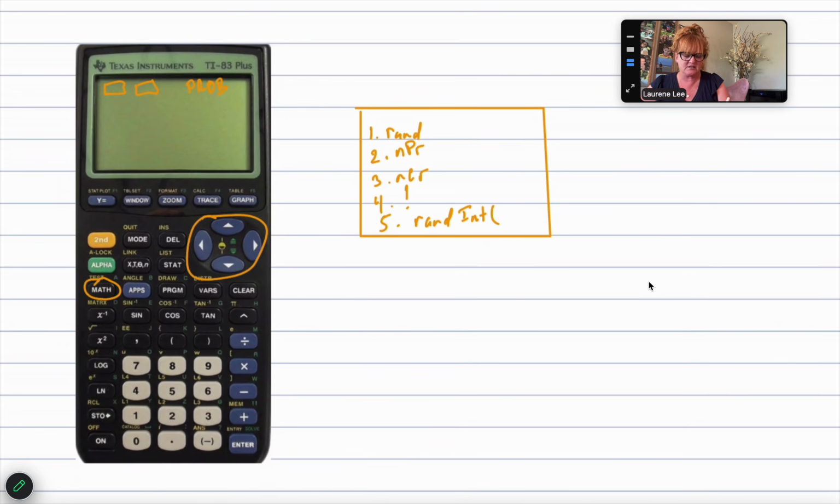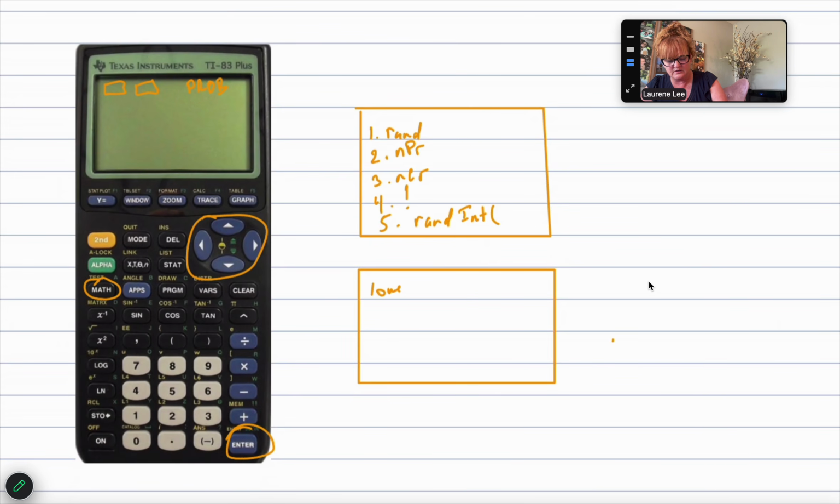That's what you want to select. So we're going to go down to 5 and hit enter. The enter is right here. That's how you select. Then this new screen comes up and it asks what's the lower, what's the upper, and what's your n. And then it says Paste.